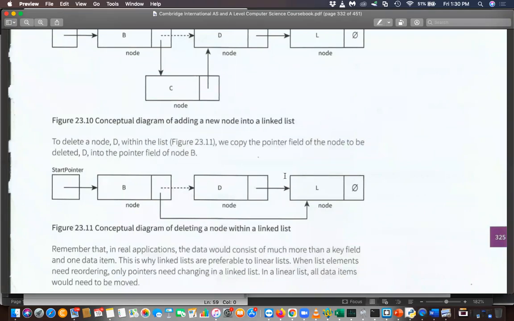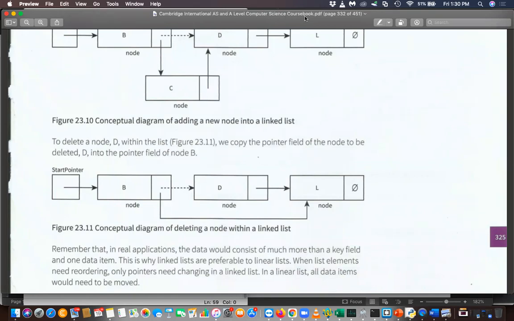Deleting means you have to copy the content. You have to copy the content of the D node to the B node. Right? Copy the pointer field of the node to be deleted, which is the D node, and that should be pointed to this one.